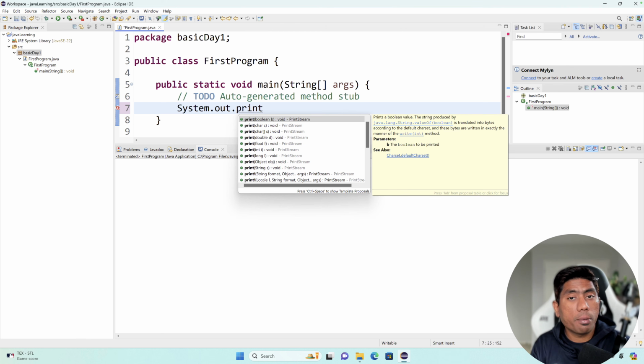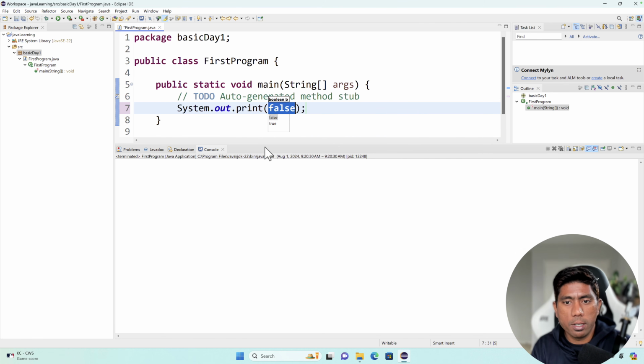I'm just going to say print, and you see that print actually takes quite a lot of different types as well, like Boolean, character, double, float. I mean, we have not discussed the data types yet, which we are going to be discussing in our next lecture. But at least for now, you see that there are some things happening. Just don't worry about it. Just leave it as it is.